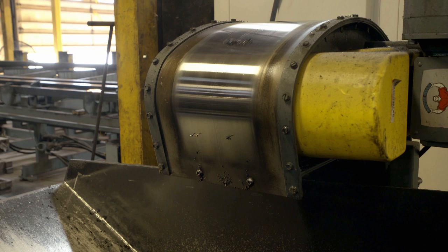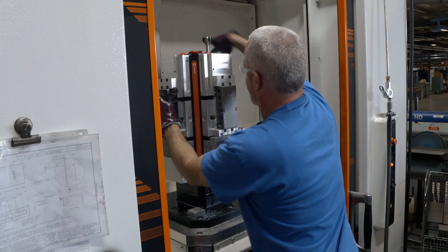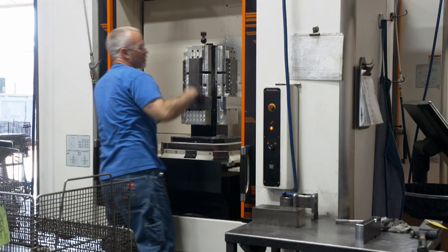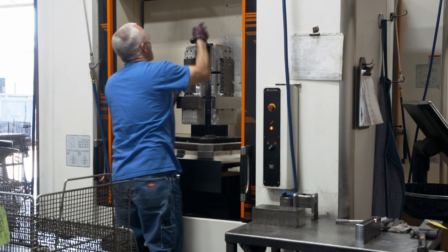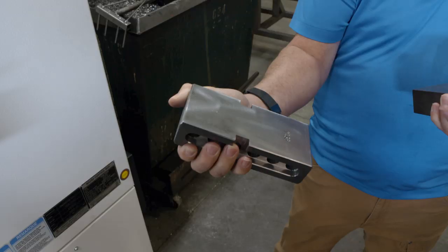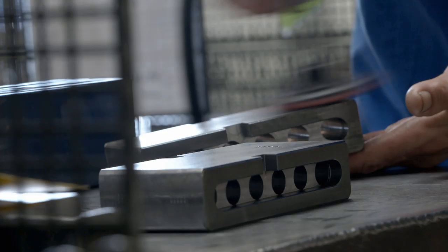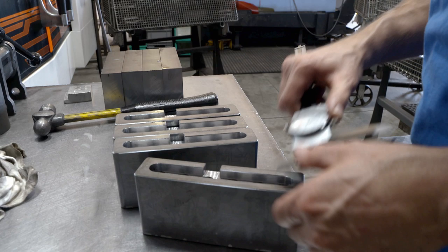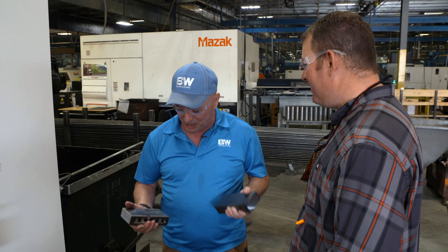Now the tow and stow production process goes high tech. Workers load fancy computer-controlled CNC machines to start shaping the hitch's pin block. It's a fun job. It's really rewarding to see it come from the raw stock to the actual part that you can hold in your hands. Chuck Hagler is the whiz who programs these machines. It's all math. It's all math. And I wasn't that good at math until I started getting into the machine shop. And this is something I really enjoy doing, so I worked hard to learn how to make it all work.